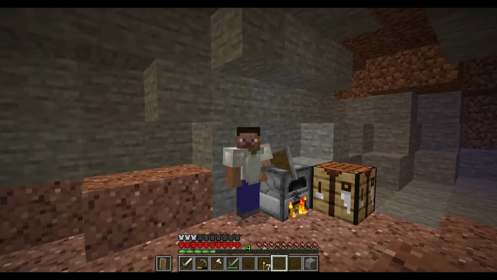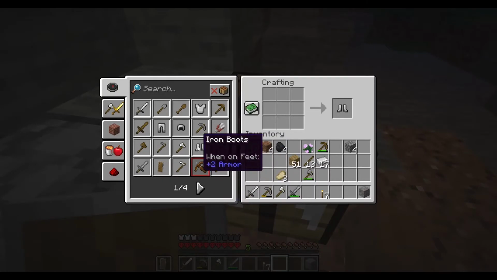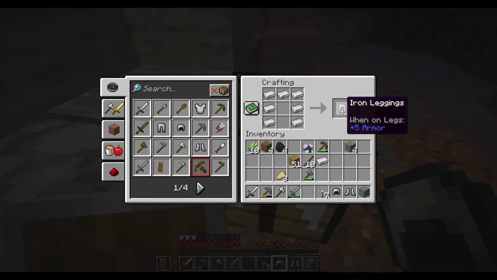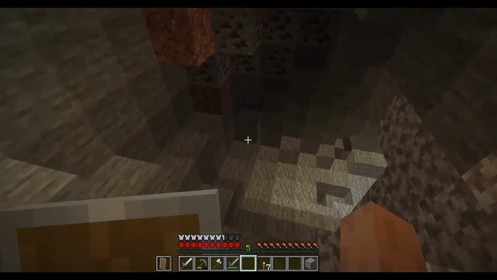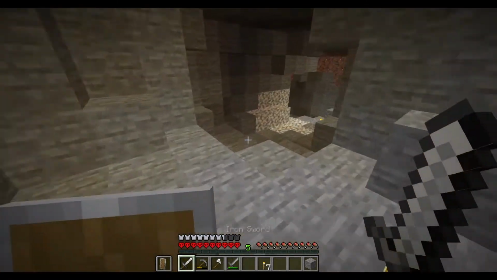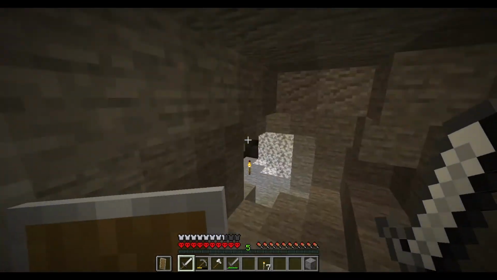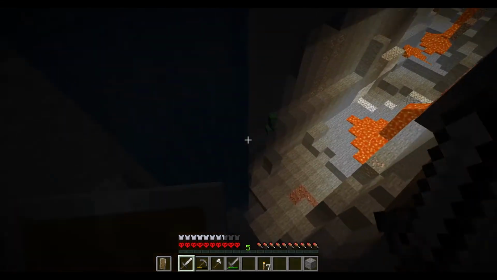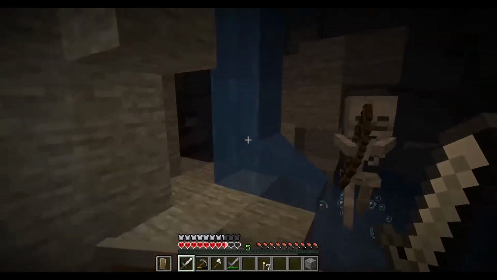Okay, guys. The iron's almost done smelting, but enough is smelted anyways for our armor. So, I'm gonna craft all of our armor here. Okay, and now we're going into that ravine. So, I'm going to try to use the sword and the axe, both, so I can try and pick the one I like. Oh no! I thought I was shifting. Okay. Oh no.